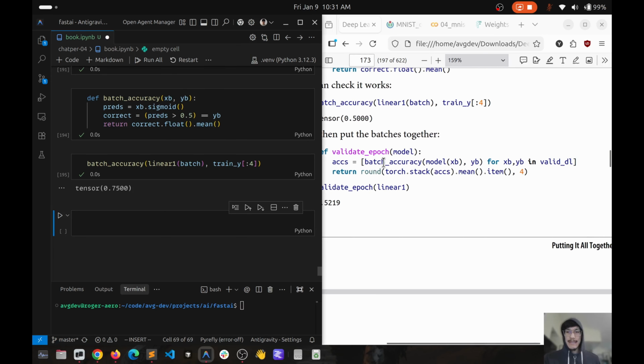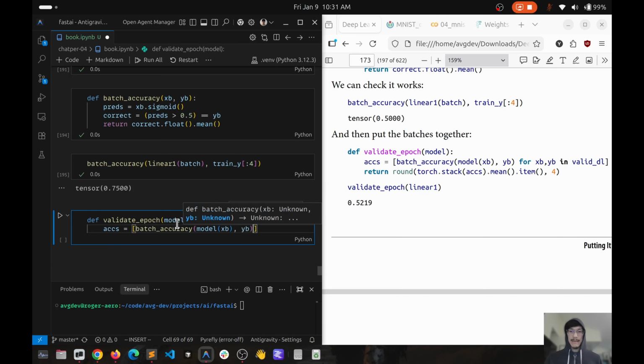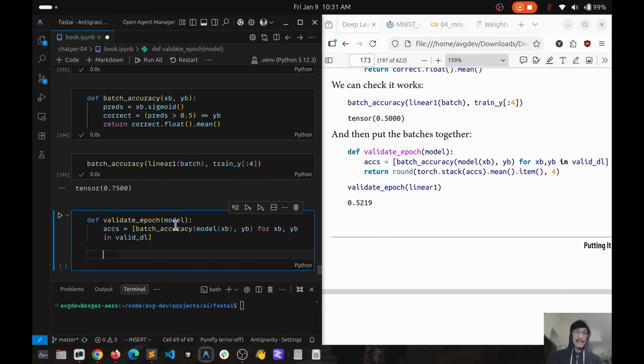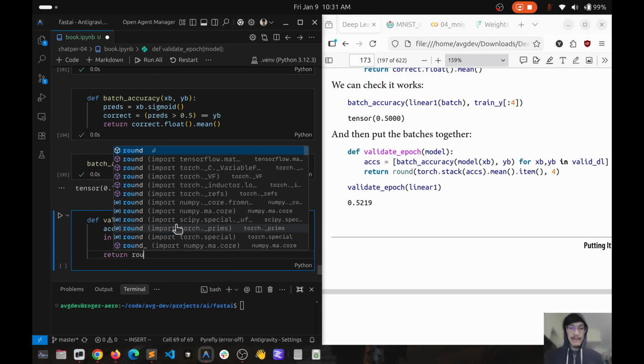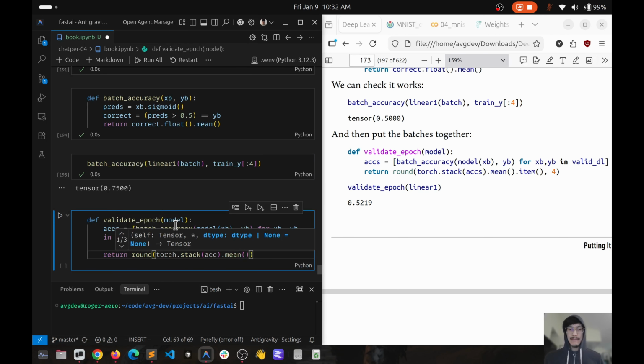And then put the batches together. Okay, so def validate_epoch(model). accs is a bunch of accuracies, so all the batches: model xb, yb for xb, yb in valid_dl. So take all the batches, take all the accuracies, and then return round torch.stack all the accuracies, put them all together, take the mean.